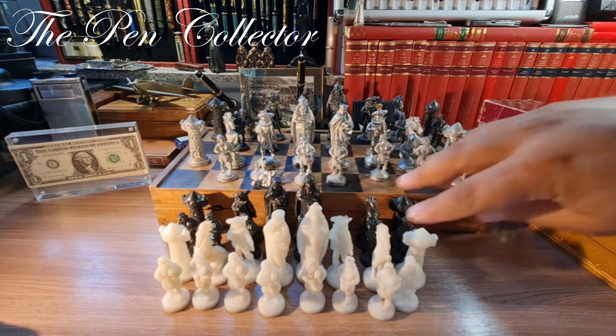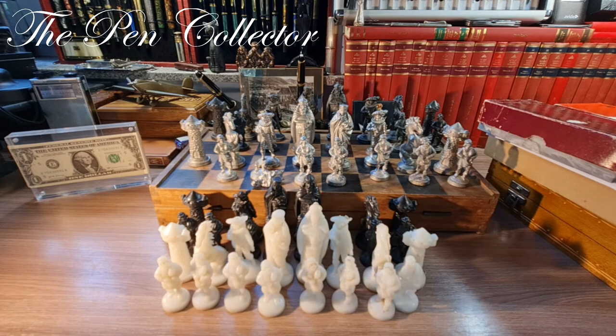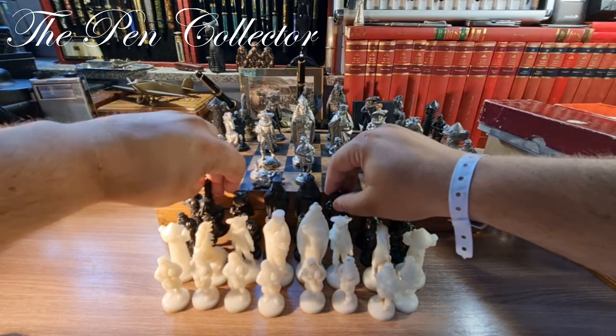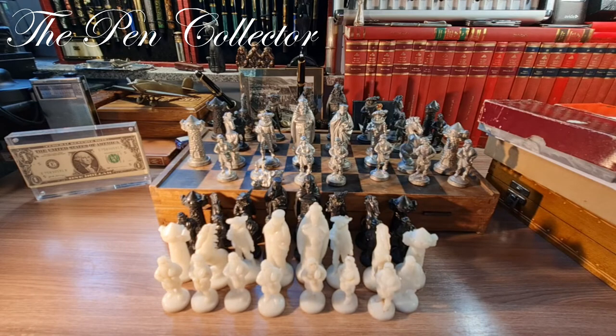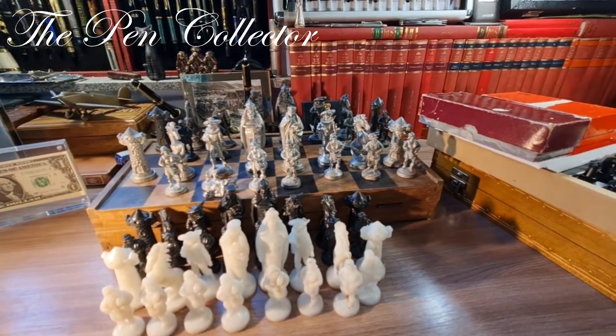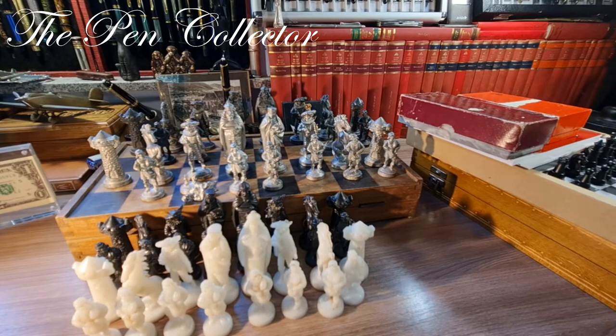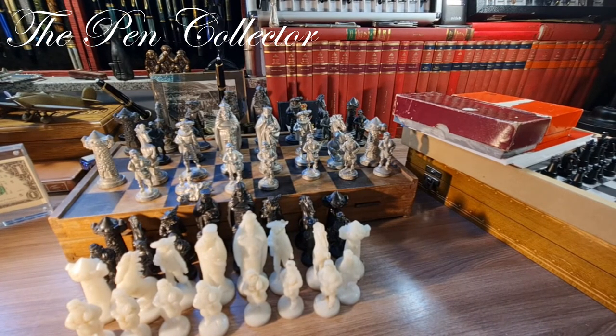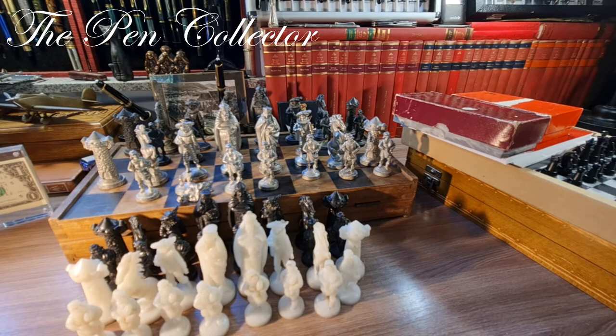So all the black, all the white pieces are here. And here is the knight and the bishop. So only the black pieces, they miss one little pawn. So this was my great, great chess unboxing, guys. These are the wonderful, wonderful pieces. I think I did all right paying around 60 euros or 61 American dollars.